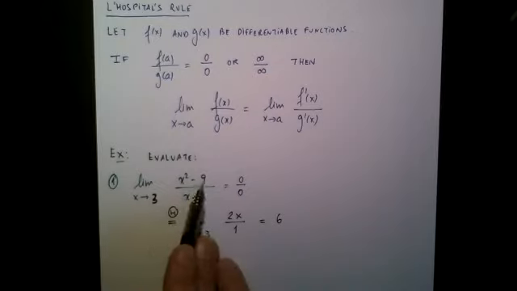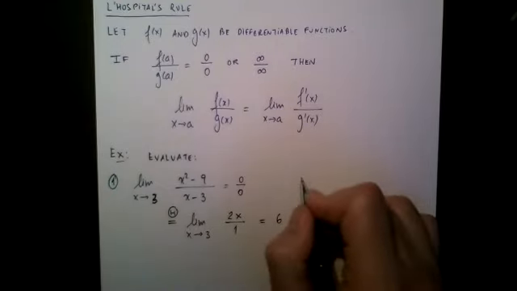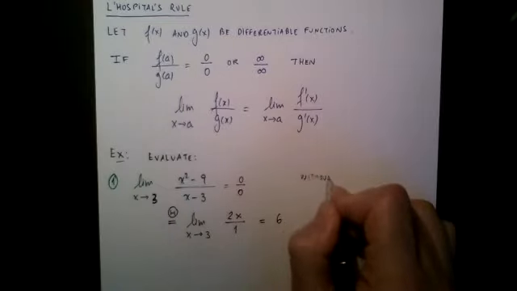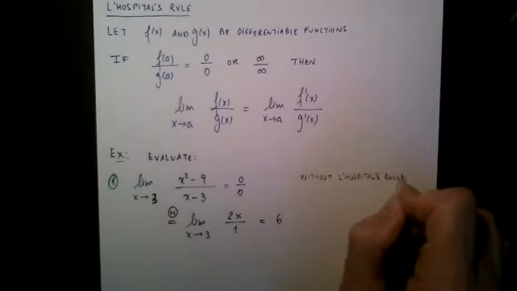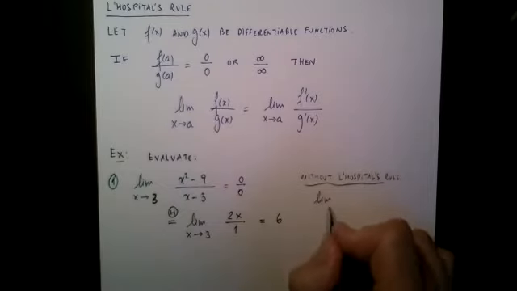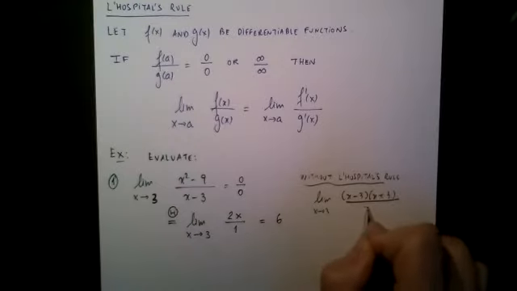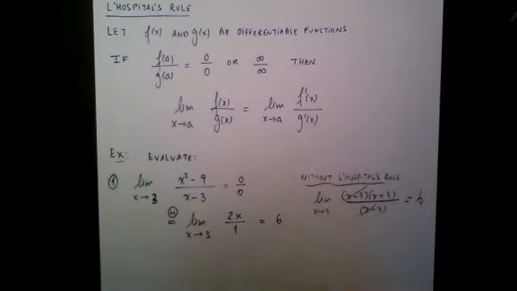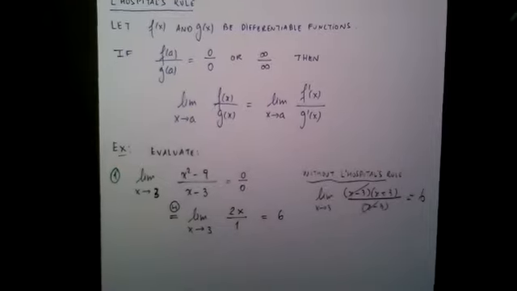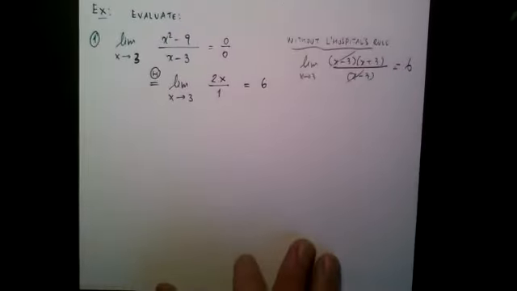Okay, so I just did the derivative of the top. If you do it the long way, I could do it the long way on the side. So without L'Hopital's rule, I would do limit x approaches 3, so x minus 3, x plus 3 over x minus 3, cross this out, plug in the 3, you get 6 as well. Okay, remember, that's what we did probably the first day we started calculus, we did such limits. Okay, you with me? Any questions?